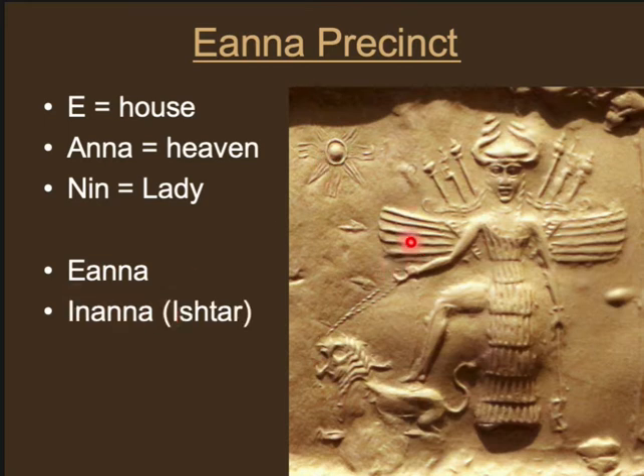Inanna is the lady of heaven. She is usually depicted on the back of a lion — sometimes with just one foot on a lion — holding some sort of weapon like an axe, with arrows or spears coming off her back, wings, and horned helmets. Inanna was not a fertility goddess. She was the goddess of love, specifically sexual desire and warfare — sex and violence, essentially. She was not a mother goddess. She was associated with what we know as the planet Venus, which back then would have been a bright star appearing in the sky at certain times.